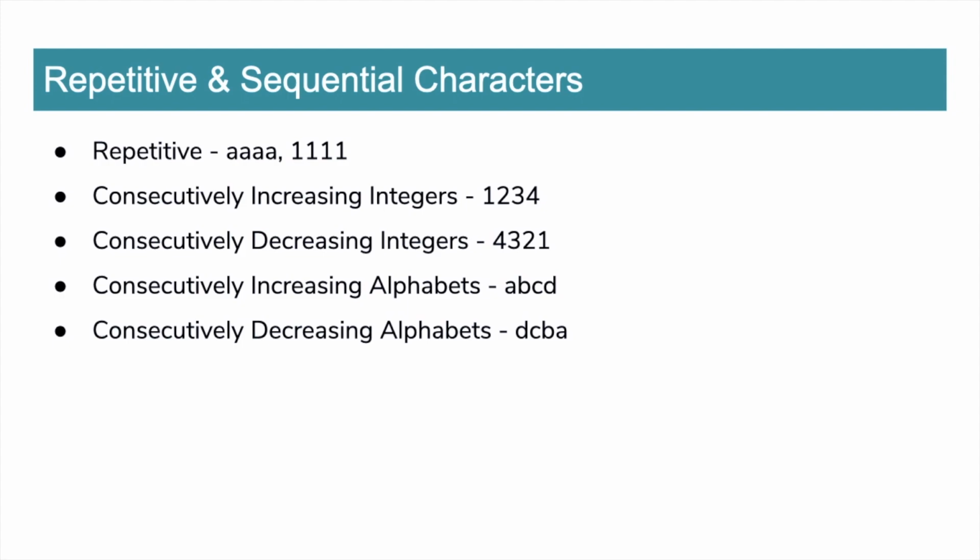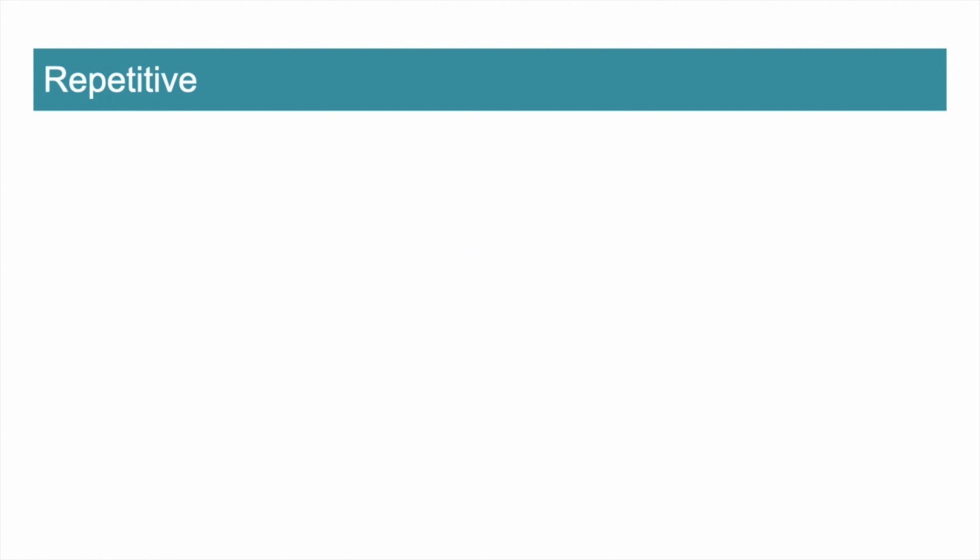So for the implementation part, let's look at each of these requirements and see how we can implement them in a Django application. First, the repetitive one. Let's consider this is a password that I'm entering into the application: 1111K7XFG, and we will keep the number of times that it is consecutively repeating as 4. We will make it configurable, like 3, 4, and 5.